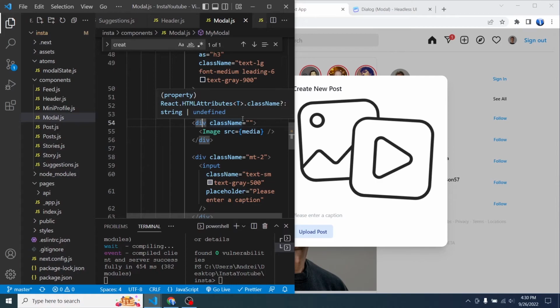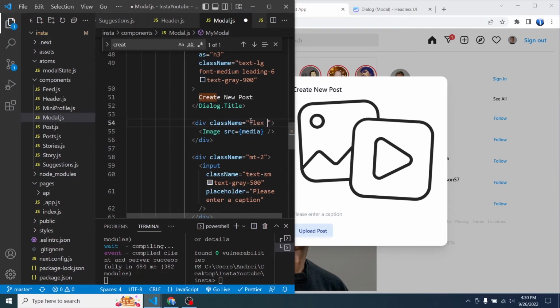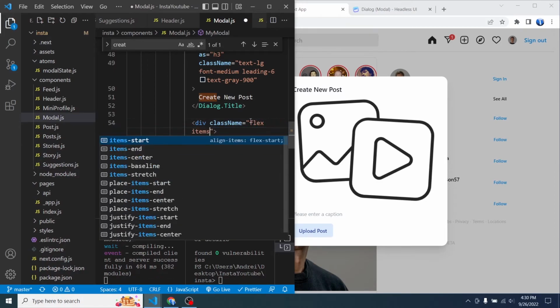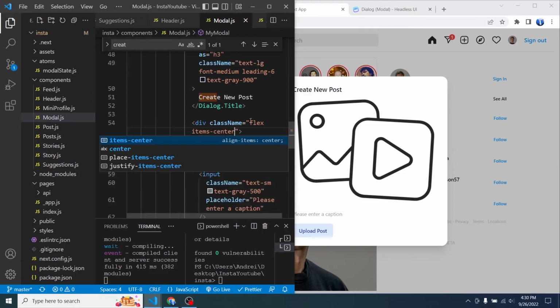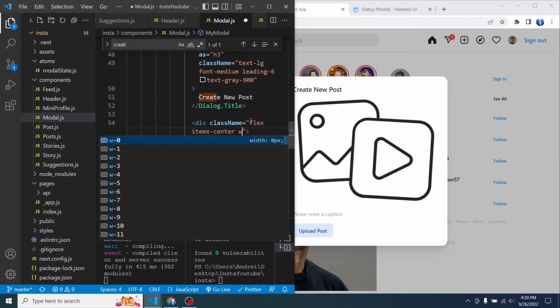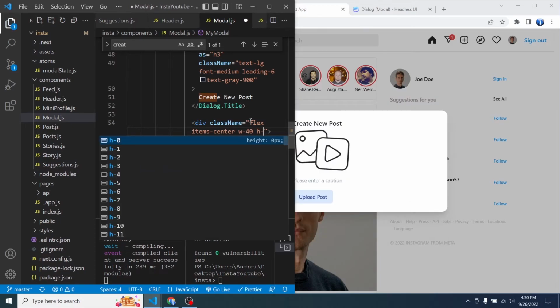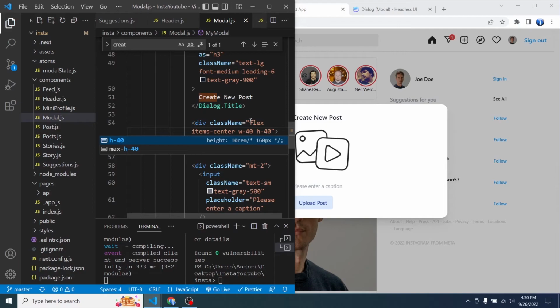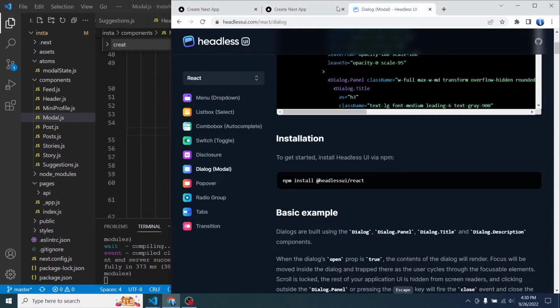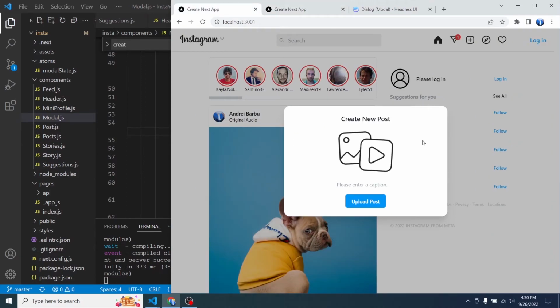I'm gonna say for this media.src, I'm gonna say flex. I'm gonna say items center. I'm gonna say width of 40. I'm gonna say a height of 40 as well. And we want, when you hover over this, we want it to be smaller.